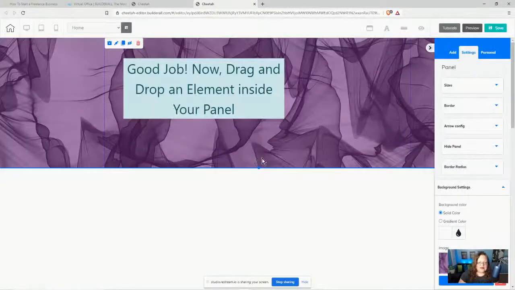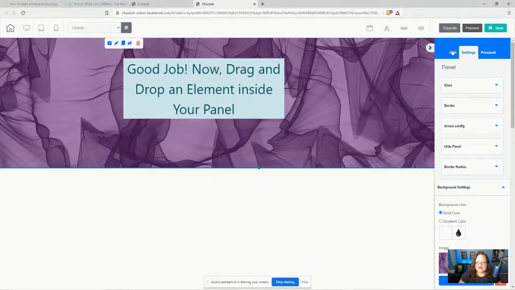Now, I will say I have tried to put images on here before, and this is kind of a pro tip. I have tried to just completely create my image in Canva and then upload it as a banner. But what happens is inevitably, when you go to the mobile view or the other views, let's say I had my image right here, it's going to only show half of my face or something like that. So what I like to do is actually create the images or the text using the elements. And that way, no matter what size someone's viewing this on, it will move and resize with the website because it is a separate element.